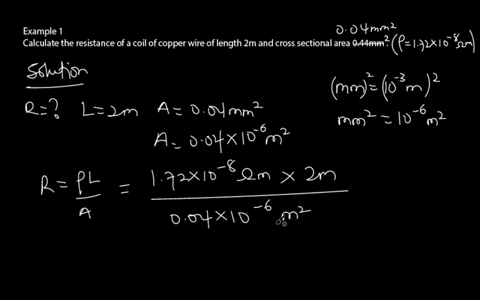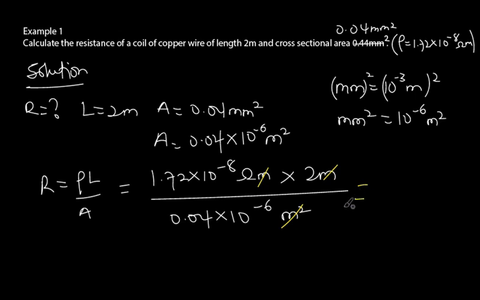Okay, so one of the meters will cancel one over here, another one will cancel this, so the 2 meter, the meter square we have over here gets rid of this and this, so at the end we are getting ohms, which is the unit of what? Resistance. So our answer over here is, let me quickly punch this into the calculator.